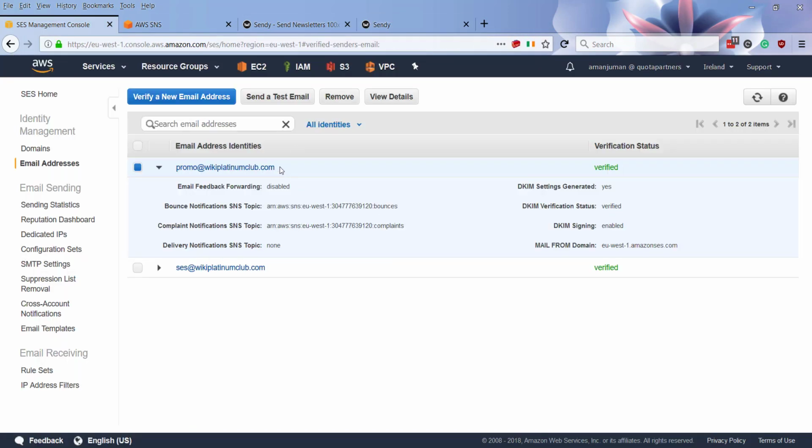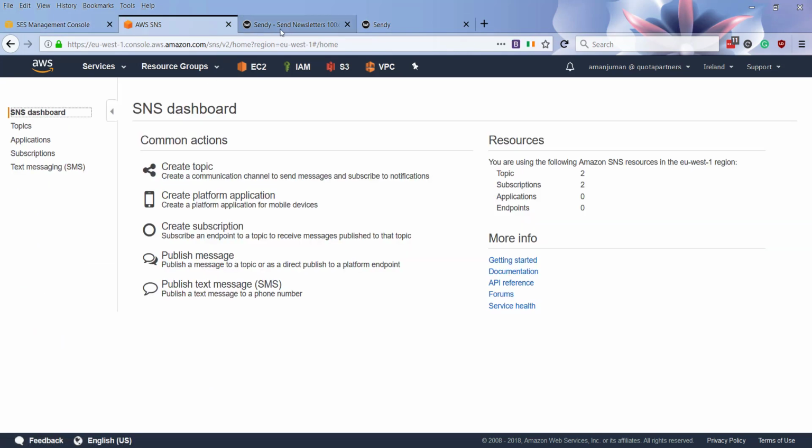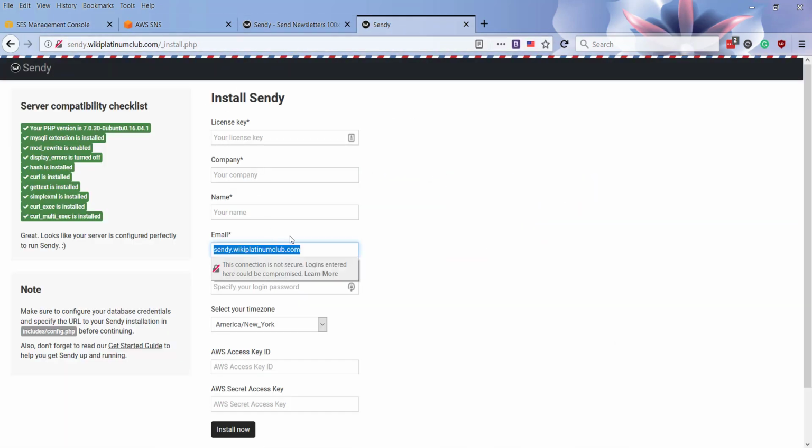Oh, it's not copied yet. Control paste, and password and time zone, your queue access ID. We have the access ID that we downloaded from the credential file. So we'll copy that ID and press install now.